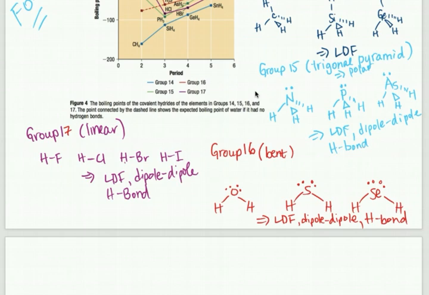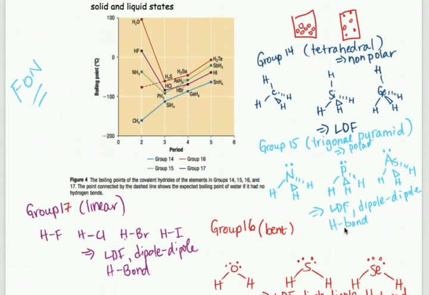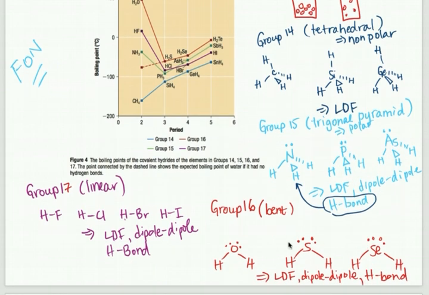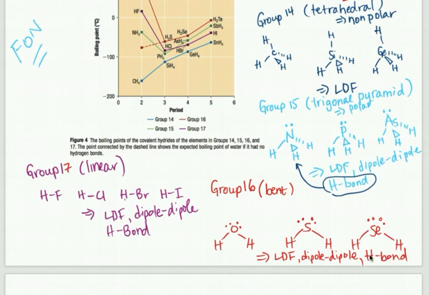So I know I went through here and put in H bonding here, but I meant that H bonding only applies to this one here, okay? These ones here have the LDF and the dipole, okay? The H bonding only applies to this one here. The water has all 3 of these, on top of the H bonding. And same with this one here, the H bonding is happening here, but the other 4 ones in the group only have LDF and dipole.